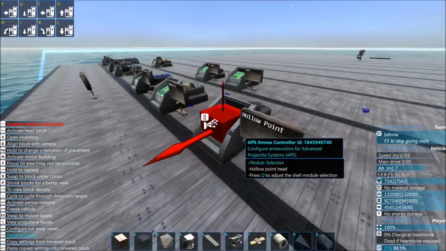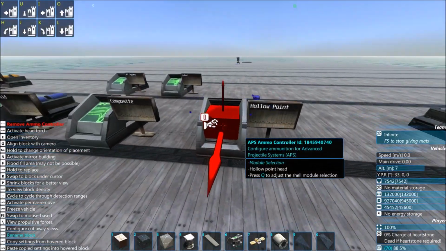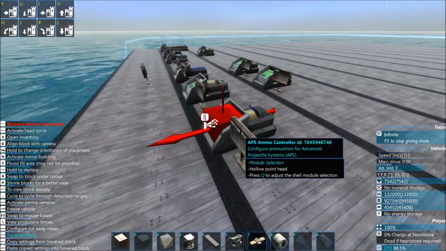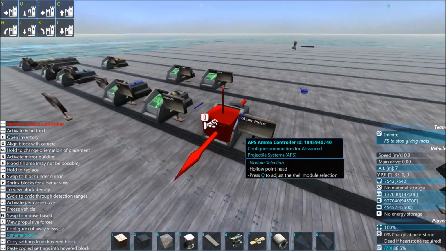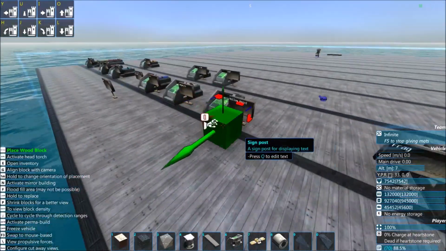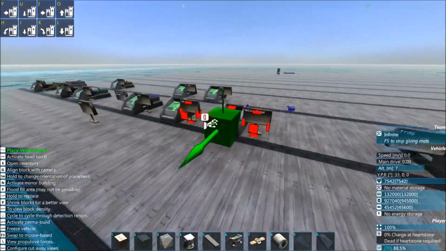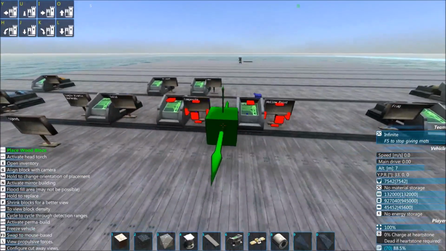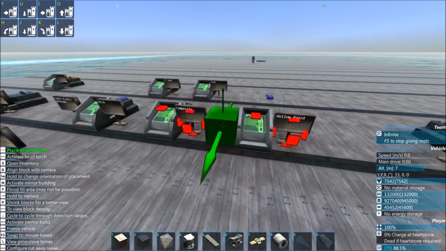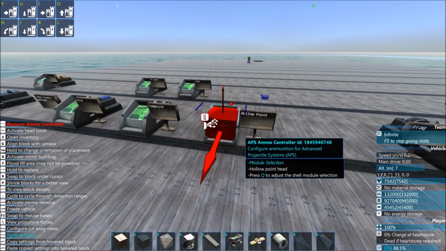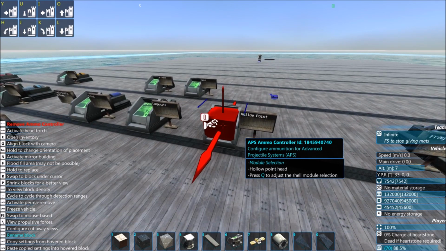Another different thing with the hollow point is how it does damage when you hit the opponent. With all the other kinetic parts, if you hit your opponent, the kinetic damage will burrow into the enemy.